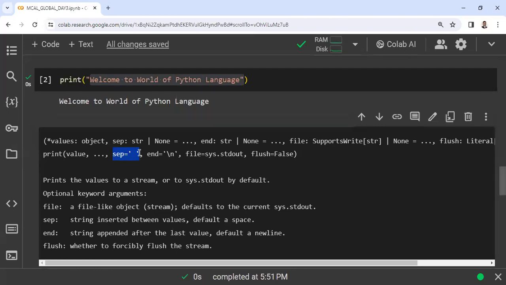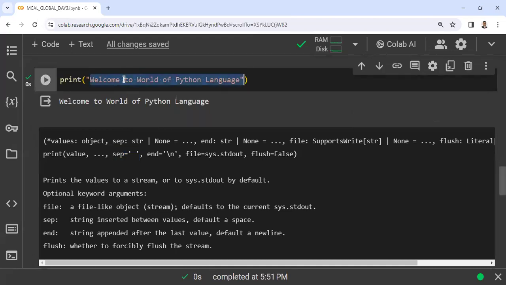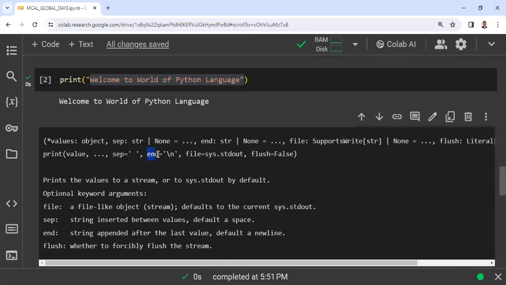Right now, space is the separator. Then you have end as a new line. What does it mean? Whenever your print statement executes, the control will go to the next line. Then your output is on console.